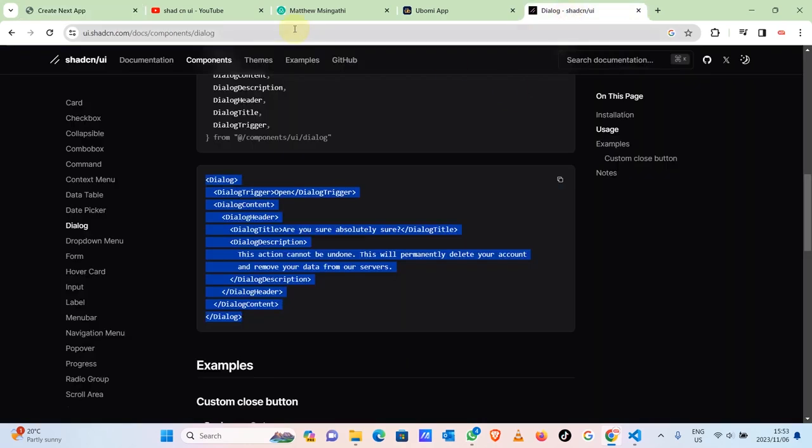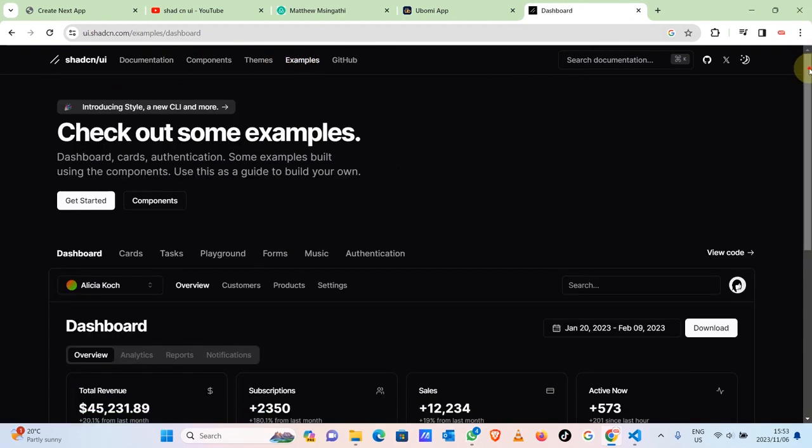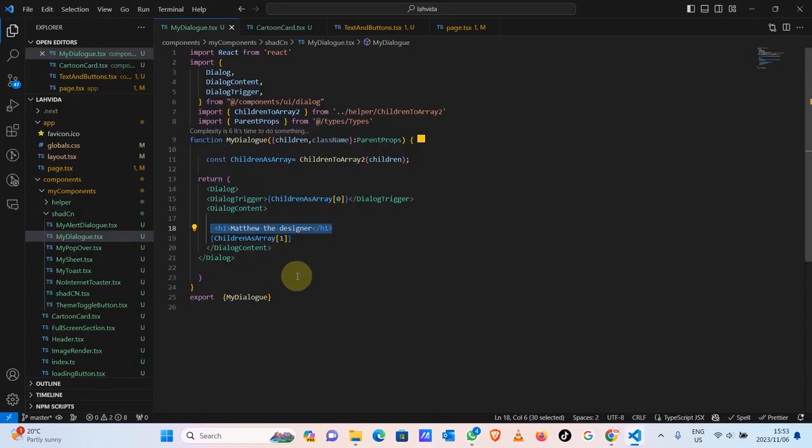If Shadcn have got a library of components that they are using, it means that Matthew has got his own matcn, a collection of components that I am using.